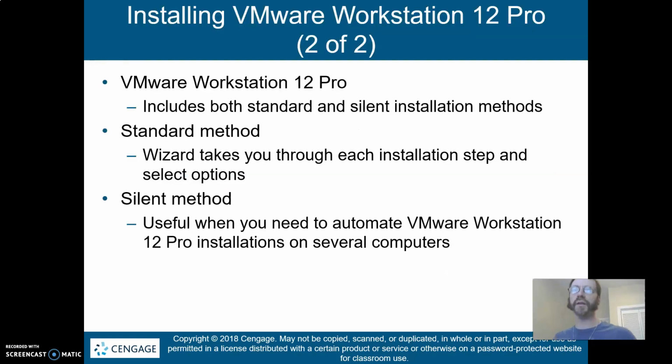There's the standard method and the silent method. If you already have an installation which is basically ready to go and you need to do it for multiple machines simultaneously, the silent method will work. The standard method, you click through, you walk through the wizard, you make your choices, you go.